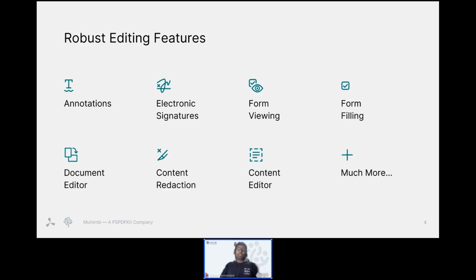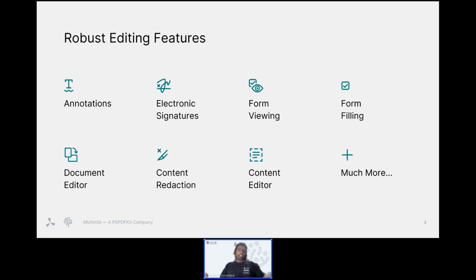That means you can go ahead and draw shapes, include notes, stamps, etc. You can also add electronic signatures. You can view the forms and you can fill the forms. You can also use the document editing capabilities. When I say that, you can import PDFs into existing PDFs directly in the editor.